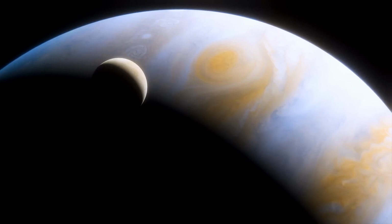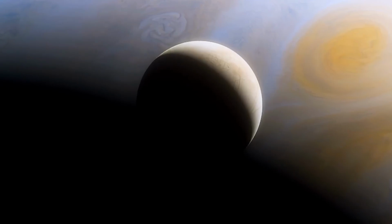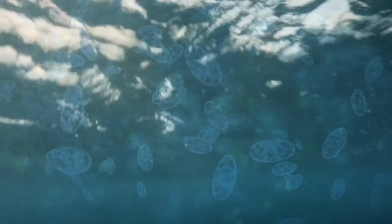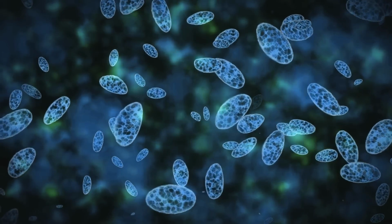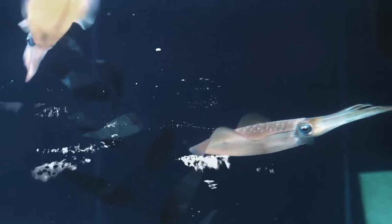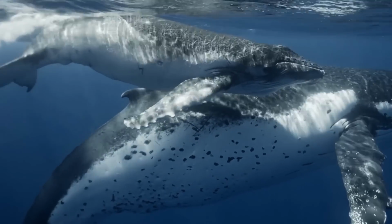But Jupiter has a strong gravitational force that causes a lot of friction inside Europa, and its core heats up. The heat melts the ice, and we have a watery ocean under the surface. Water is the foundation of all life, so there could be simple bacteria in that ocean. And who knows, maybe there are other life forms out there. For example, weirdly shaped fish. Because of the weak gravity, their bodies are built differently, or something like whales feeding on plankton.